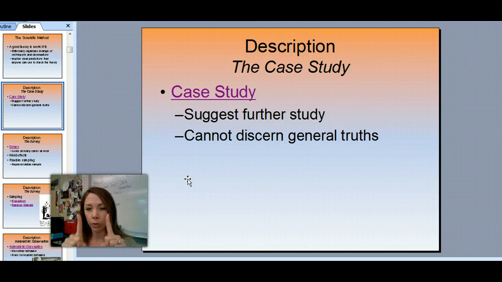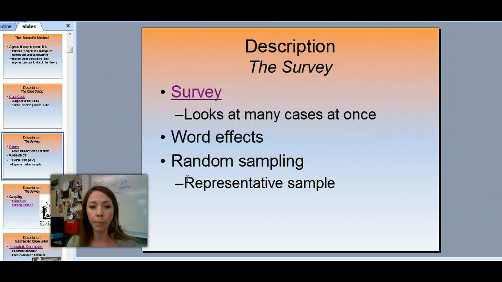Case studies, that's when you observe one person, usually something odd, someone that lost a part of their brain and is still living. Diseases that aren't very common, those are case studies. Think of a single case and studying it for a long period of time. Remember that you can't generalize these to the general population.